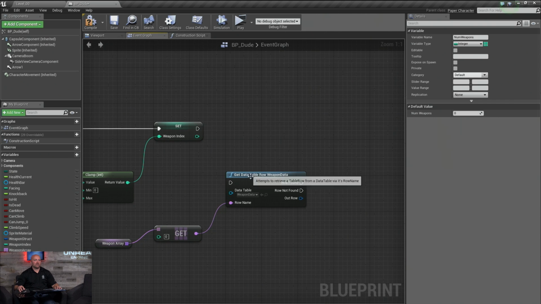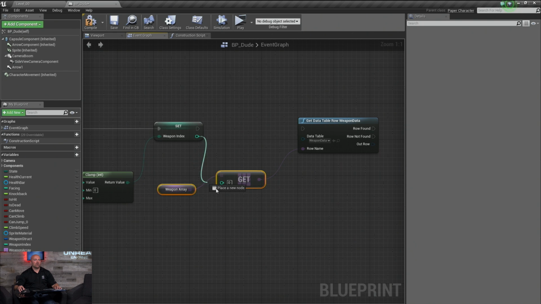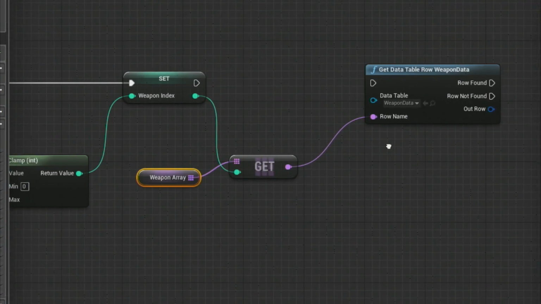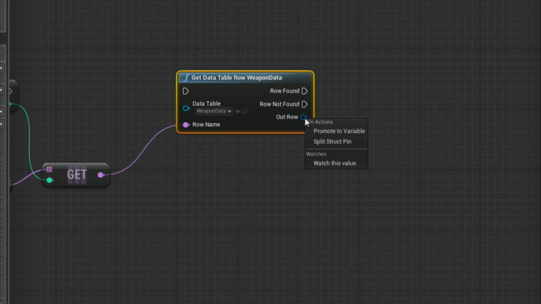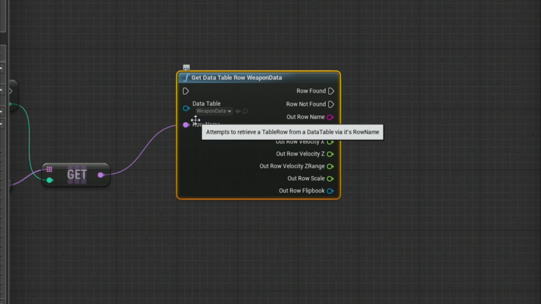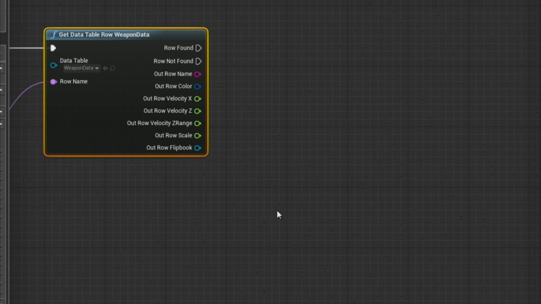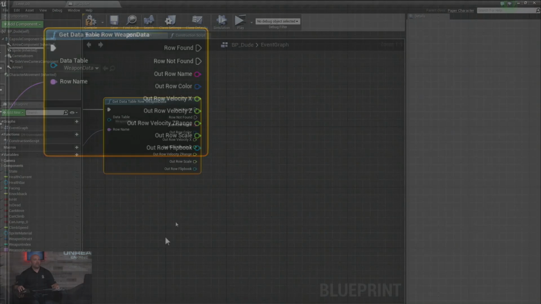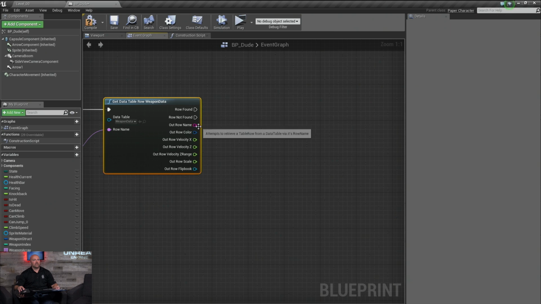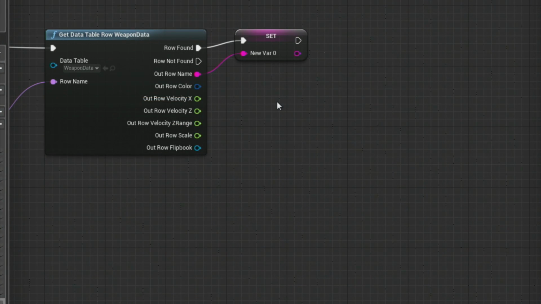Okay, let's reorganize some more stuff. All right, so we're going to get the weapon index, get that index in the array. Now, if we go ahead and split this struct, you can see all of the variables. So basically, every time we're changing the rows here, we're going to update these variables with the new information. So we need to know on our character, and this gets a little bit tedious, but this is going to be our weapon name.